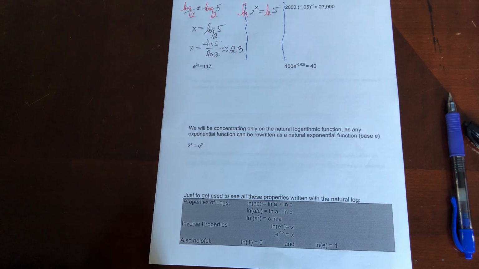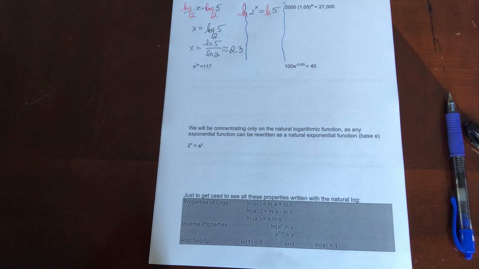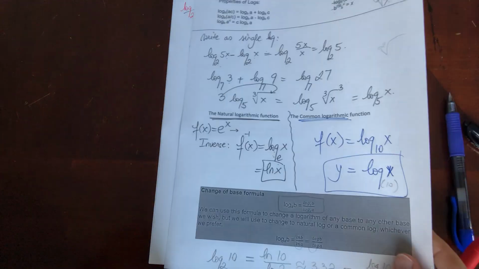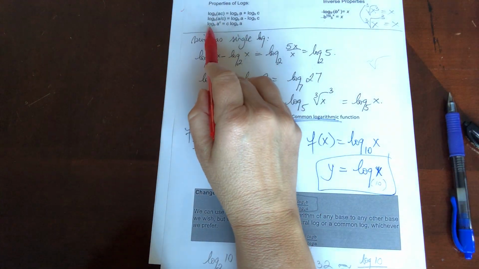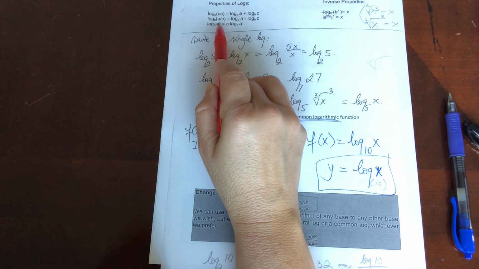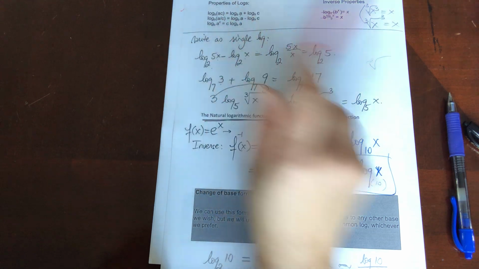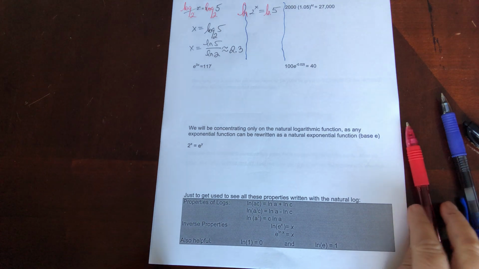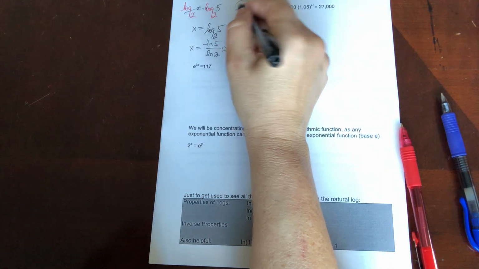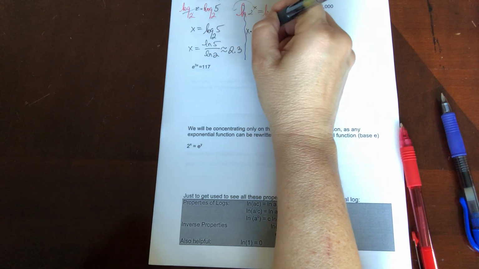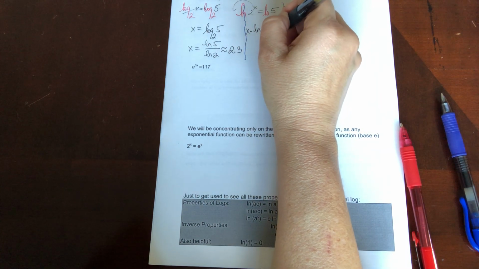Now, this natural log won't cancel the 2. But what the natural log will do is force the x to come out. Remember this property of log right here that says if you have inside of any log a number to an exponent, what does that exponent do? It comes up as a coefficient, yes? So that's the property we'll use here. What that log does is make this x come up front as a coefficient. So it's x times ln 2 equals ln 5.